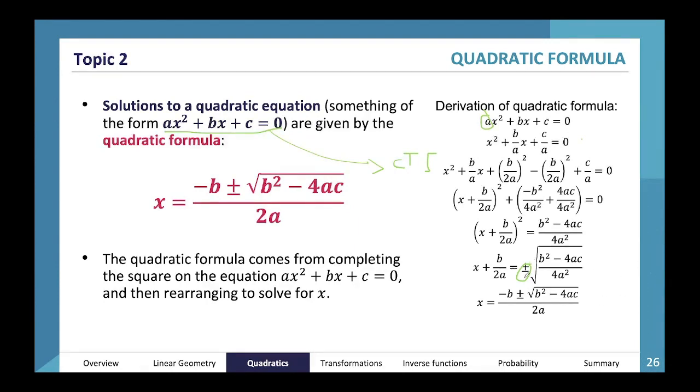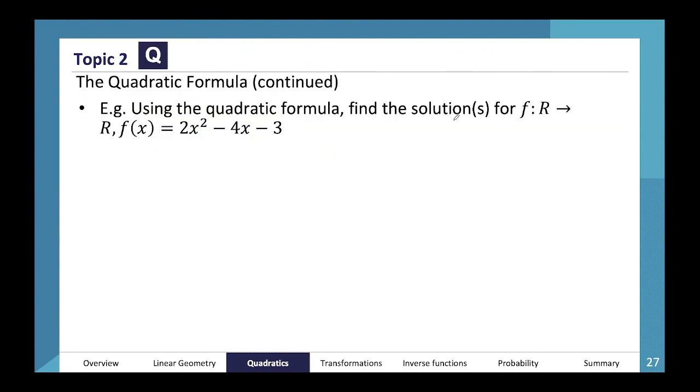But the reason that we can't do a plus or minus is because distance is a positive measure. Distance is a magnitude. It's just like the length of a value, really. Distance is just the length, so distance can't be negative, and I'm not going to take the negative side of it. It doesn't make sense. Sorry, I'm just going to quickly grab a tissue. But yeah, that's why I ignored the negative solution when I took the square root earlier, because it just doesn't work out well. All right, try using the quadratic formula to have a go at this question here.